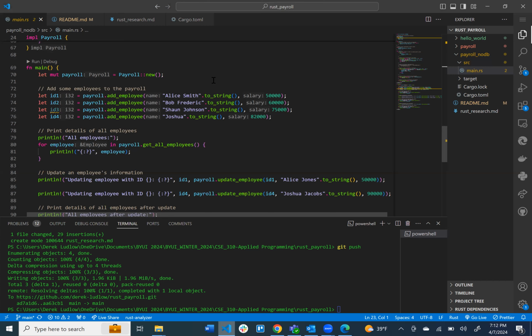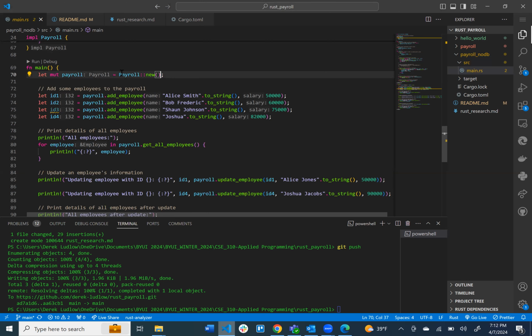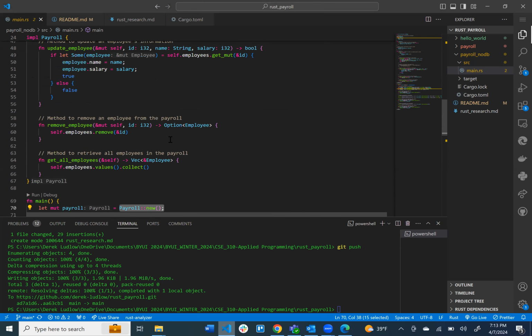Here we create a new instance of the payroll right here. It demonstrates various operations like adding employees, updating their information, and removing them from the payroll, which we're going to demonstrate as we walk through later.